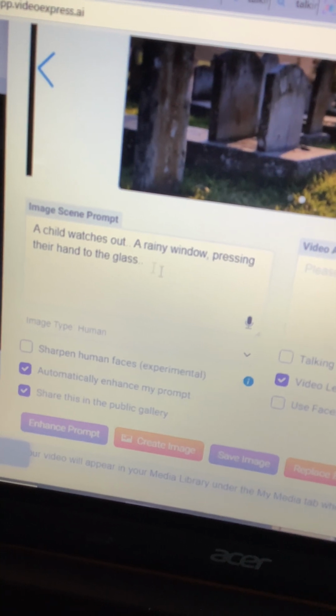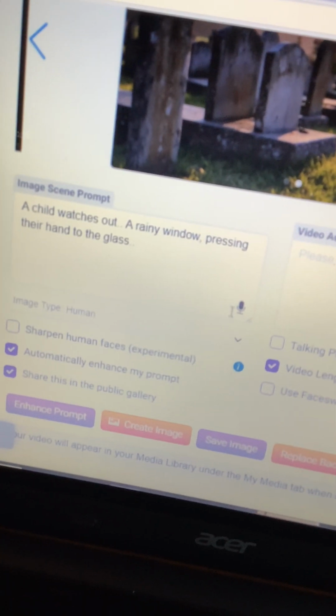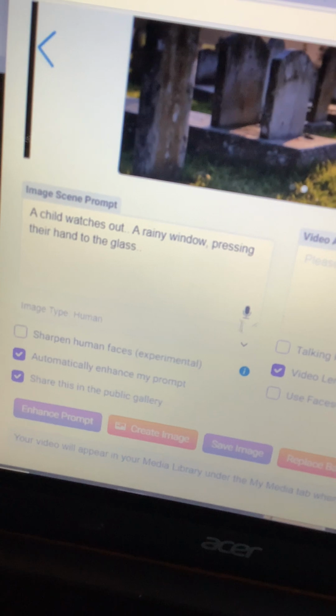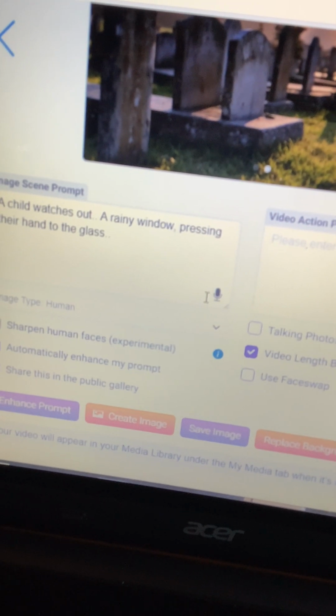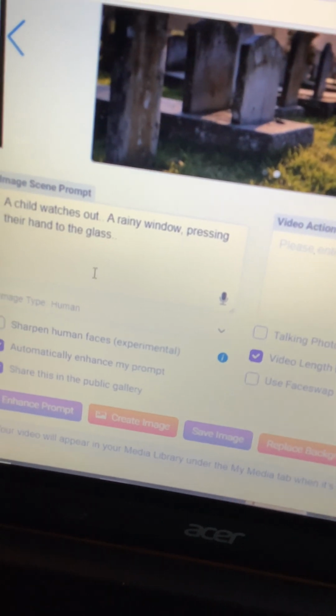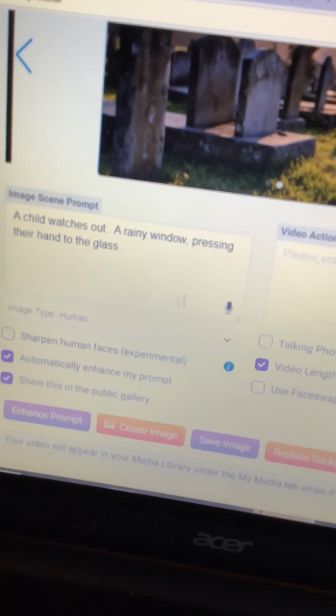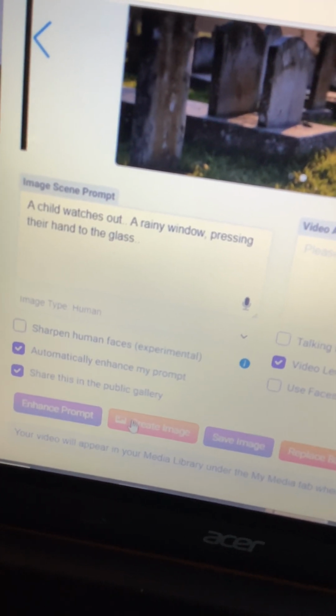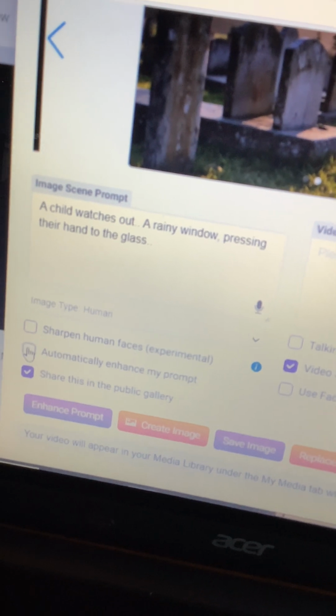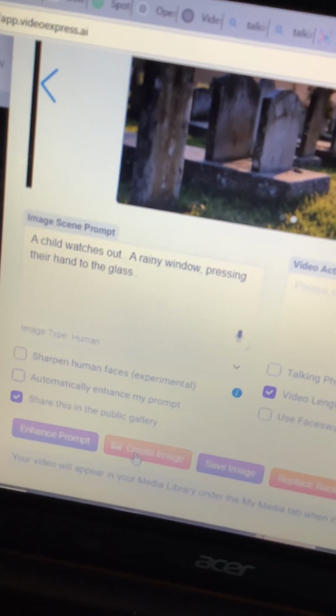I'll turn that off. And again, this feature here is not when you buy it. This is one of the ones that comes up when you leave the review, which again I don't agree with, because it says right in the advertisement that you can do it. So you should be able to do it when you buy it and start it. Anyway, so again, I'll turn off the enhance because I don't want to do that right away. I'll create an image. Again, it will come up with the little DNA thingy. And it creates the image.